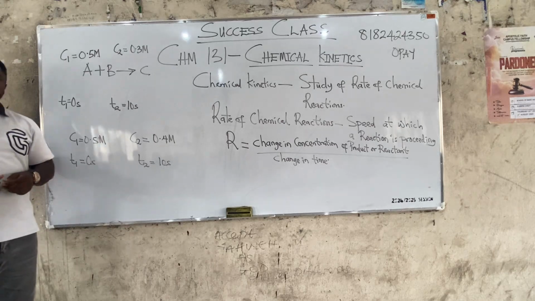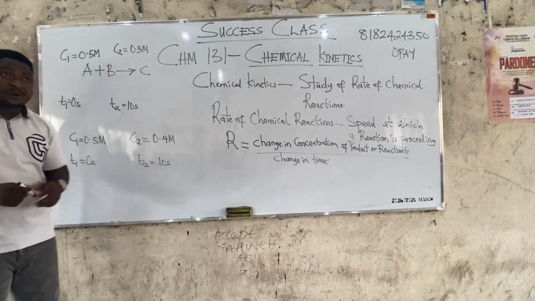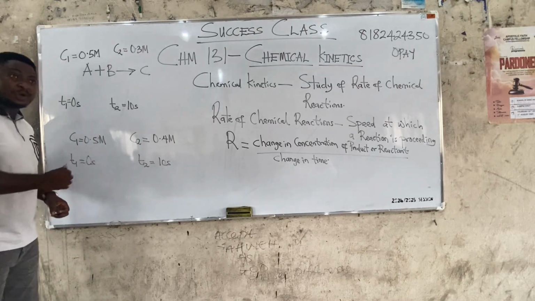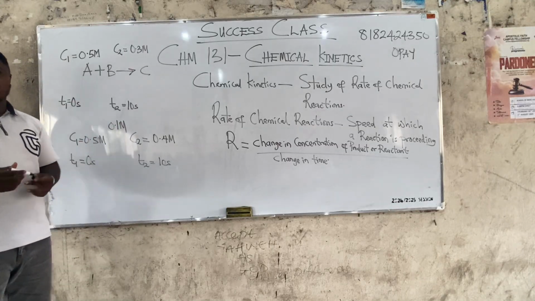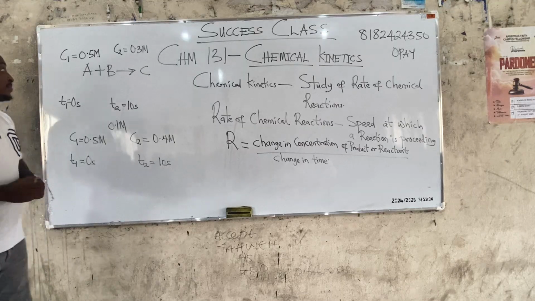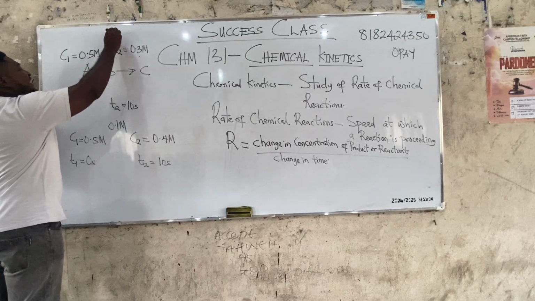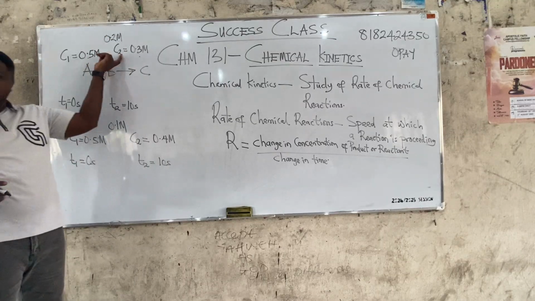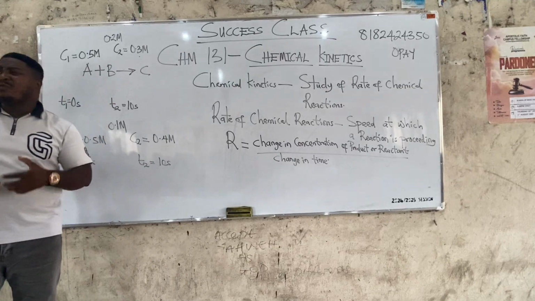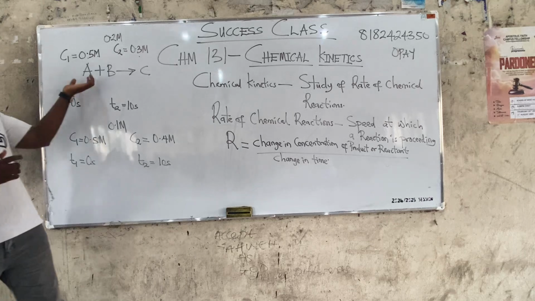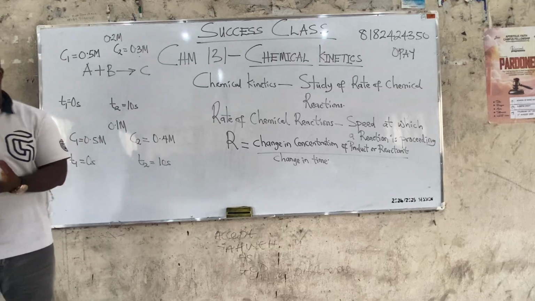Class, if the reactant has moved from 0.5 to 0.4 only, what's the change between 0.5 and 0.4? Only 0.1 m of A has decomposed or has been consumed. But class, in this other case, 0.5 minus 0.3, there's a difference of 0.2 already consumed. Class, I think the first one is the one that has a faster reaction. Because in terms of the reactants, when we're checking how fast the reaction is proceeding, from the reactant point of view, we look at how fast the reactant is consumed, how fast the reactant is used up.